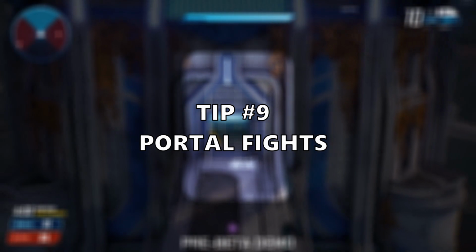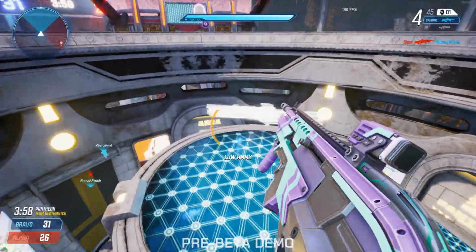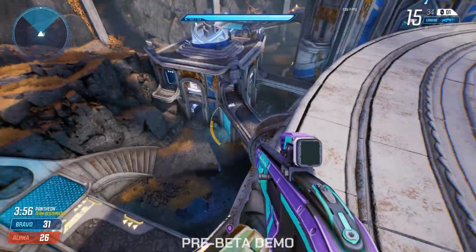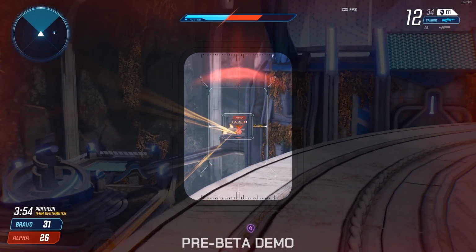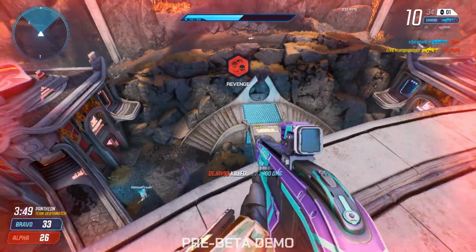So for tip number 9, we're going to talk about shooting through portals. Shooting through portals can be very effective, but it can also get you killed super fast because it's not like you're invisible when you're in that portal. People can still shoot through it and they can still detect whether you're behind it or not. So take your chances, take the risk, but also try to get a couple kills if you can.